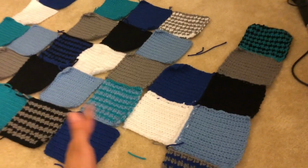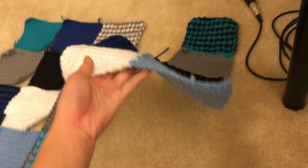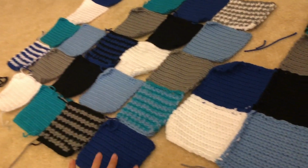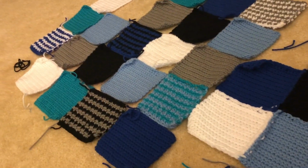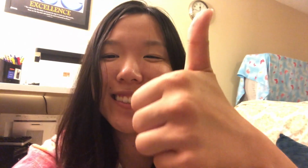I think I did about 13 squares today, plus I started stitching things up a bit. I am almost done with this part. I only need to do 2 more squares and then I'll move on to the sleeves. Day 3 success. Also, my hands are starting to cramp up real bad, especially my left hand. These 2 fingers are starting to hurt a little bit.